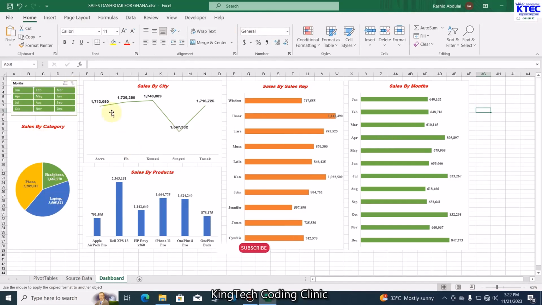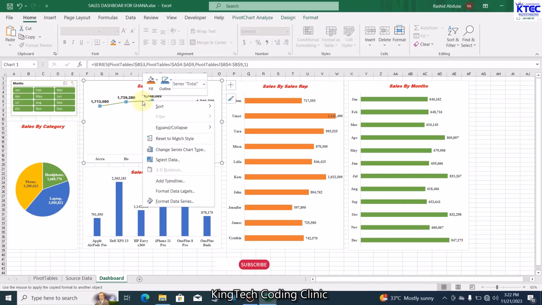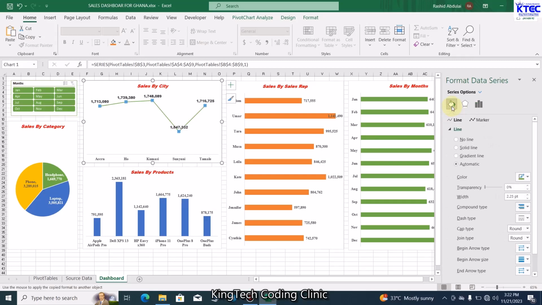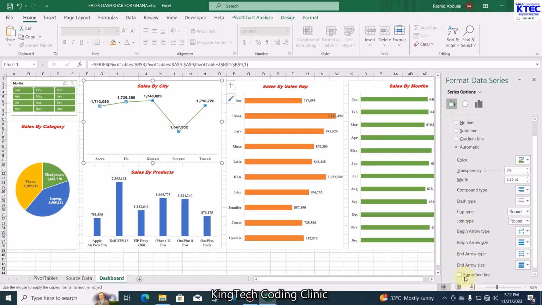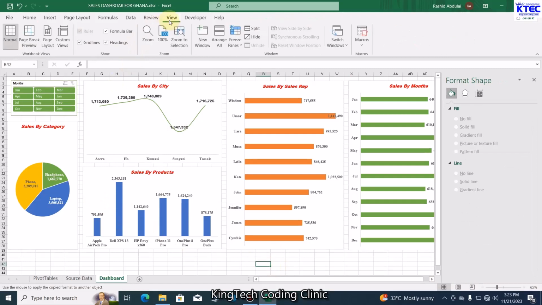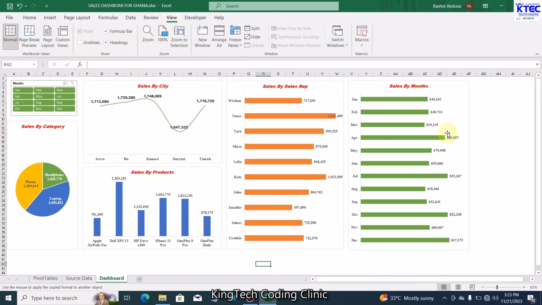So what we can do right now, I think, let's get a smooth curve for this one. So select it, just right click on this. Then we go to format data series, and then let's go to fill, and then let's scroll and choose smooth line. Choose, and then you can see that we have this perfectly. So what we can do now is also go to view and then uncheck the grid lines. Then we take off the grid lines from here. So basically our amazing dashboard has taken its shape.